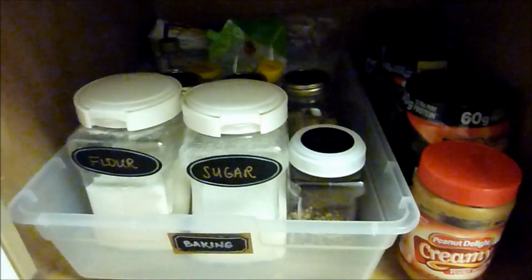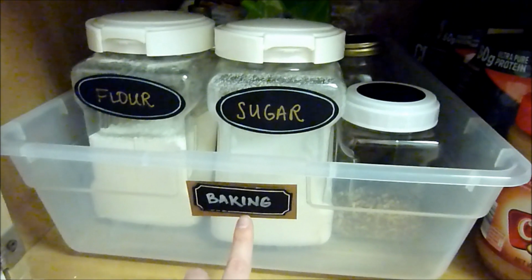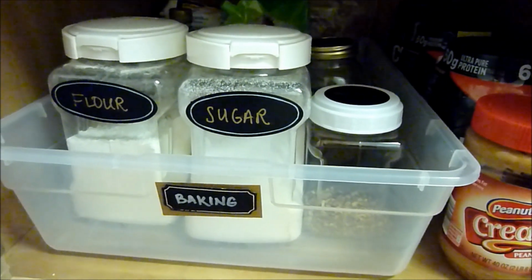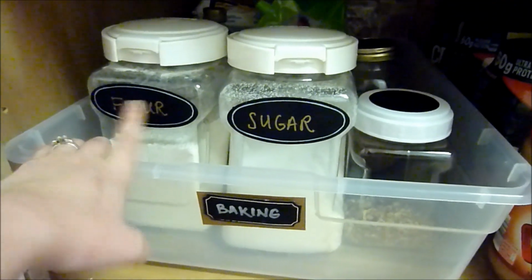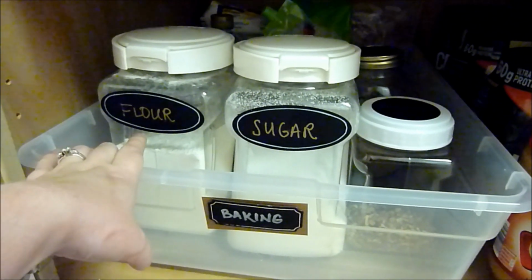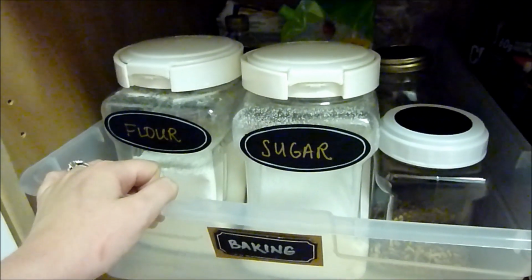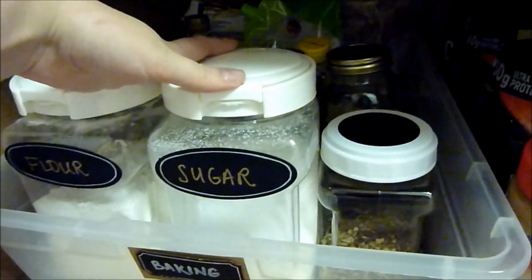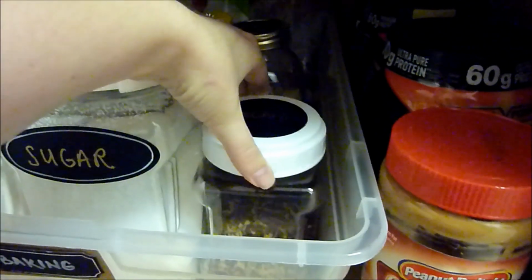And okay, here's the bottom. So yeah, here's the bottom shelf, and this says baking on it. So this really is all baking and sweet stuff. And so I've got sugar and flour and these big canisters that I've had for a long time. I'm pretty sure these were my college roommate's. Hi, Brittany. I'm pretty sure these were yours that you gave to me. I've just held on to them. Still use them.